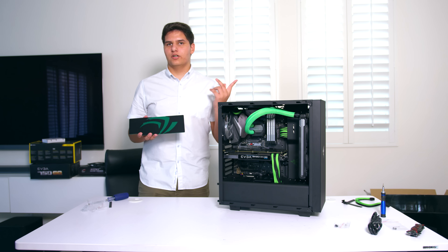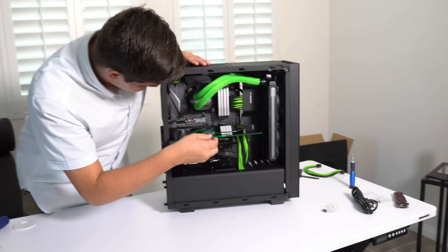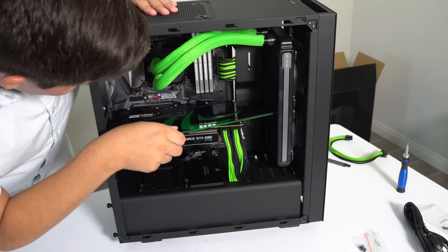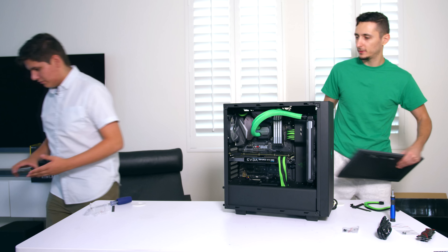Ed gave me something special while he was gone upstairs - thank you so much for everything, this really means a lot. The final piece is the backplate, but it's too big - that was meant for the Titan X. It's okay, doesn't really matter. Moment of truth, guys - everything is finally hooked up. The PC is called 'Slytherin' and it's looking beautiful. We were praying to the PC gods after all the trouble: applying thermal paste three times, swapping the cooler three times. It's time to turn it on.